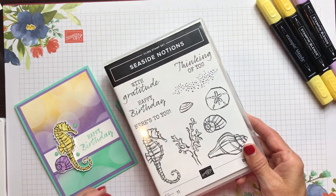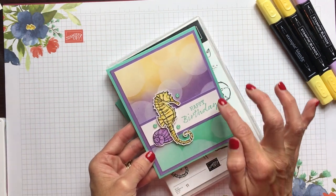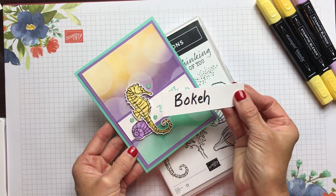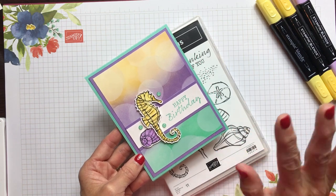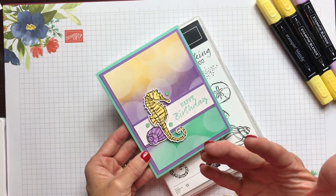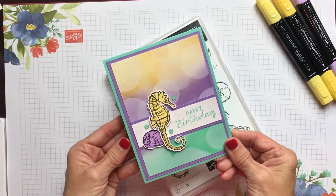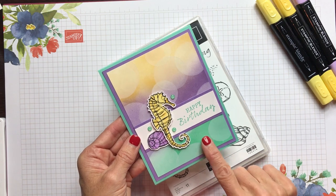So we're going to be using a technique on here. You can see the sponging, but you see this overlay of white circles there. And this technique is called Bokeh, B-O-K-E-H. You see that a lot in photography where you see an image up close and in the background it's kind of muted and fuzzy. At Christmas time it really looks pretty with Christmas lights on a tree. So we're going to be doing that on this card.